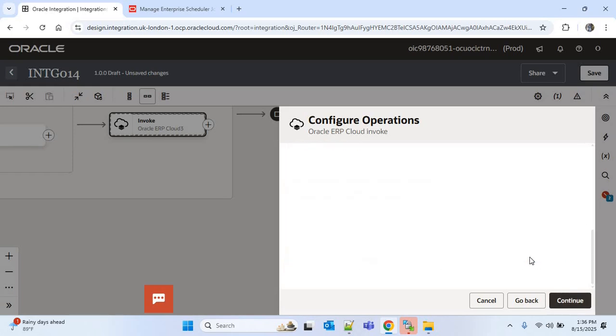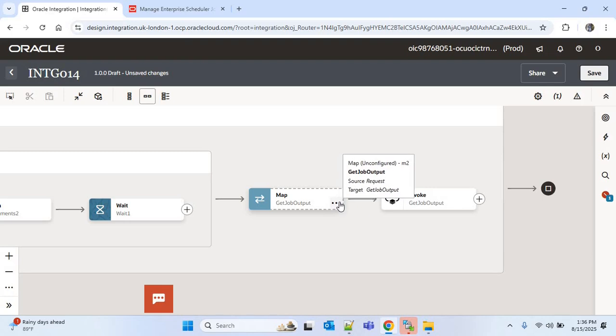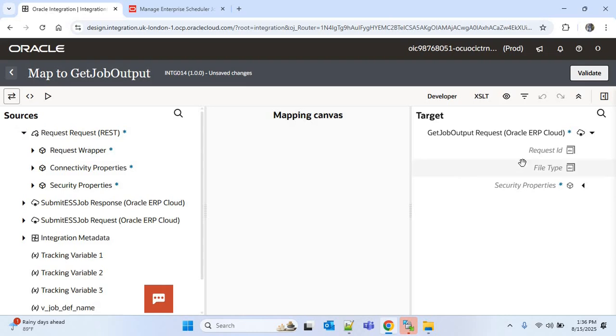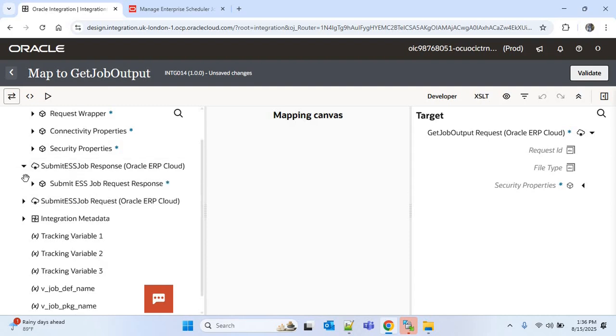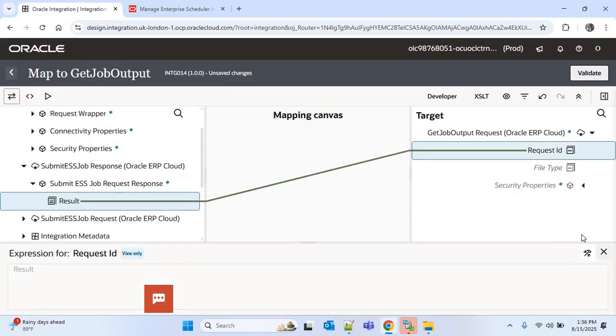Now I'll continue, then I will finish. Now I'll go to the map of get job output. Here we have to provide the request ID to get the job output. So from the submit ESS job response, I'll map the result to the request ID. Now validate.